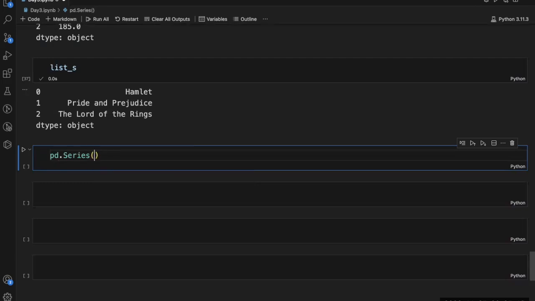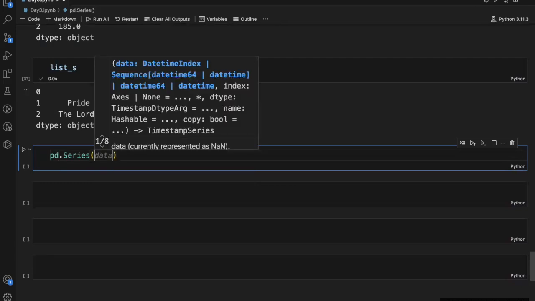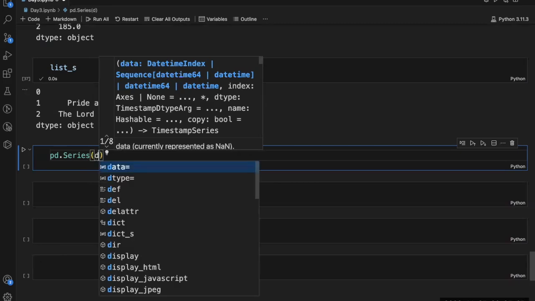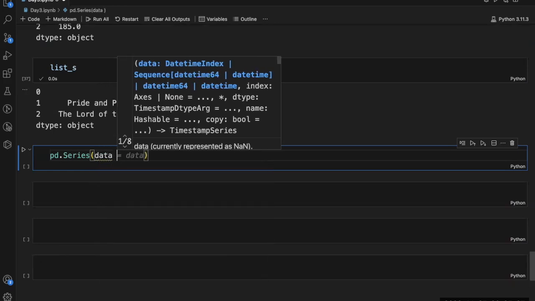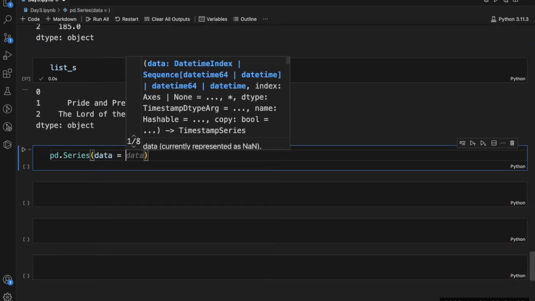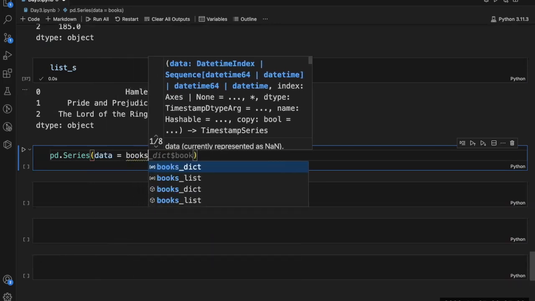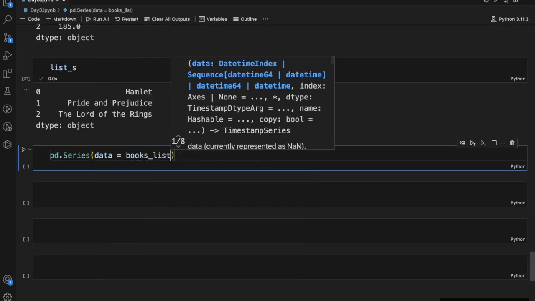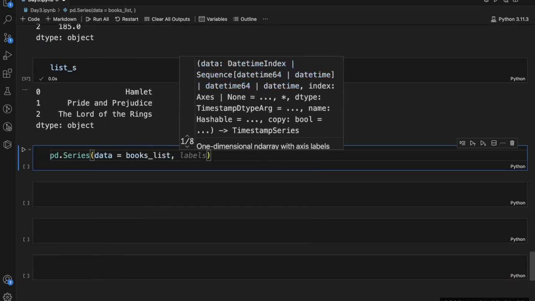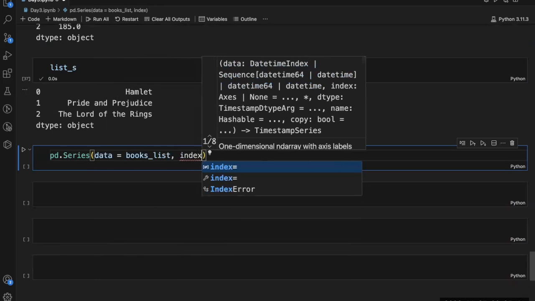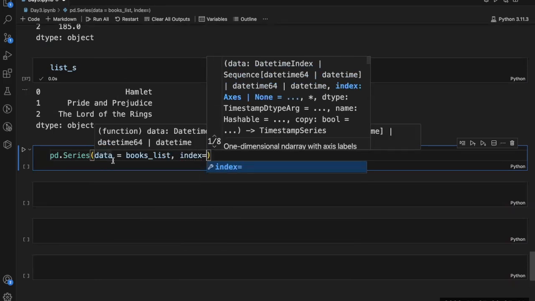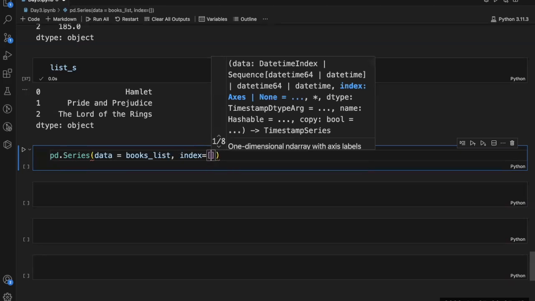Let's say if you write here data is equal to, and you pass books_list, comma, thereafter index is equal to, and inside this index let's pass 3 values because we have a list of 3 books.